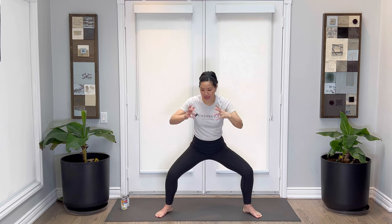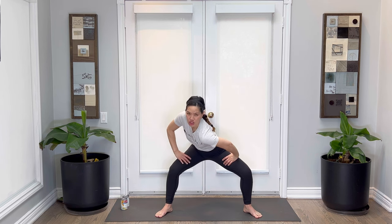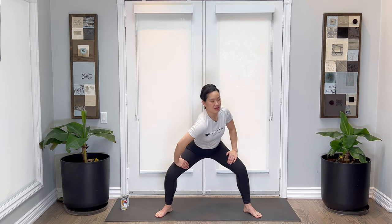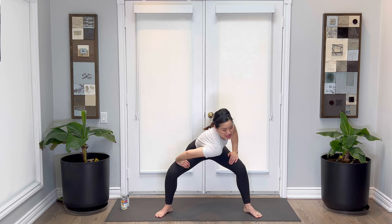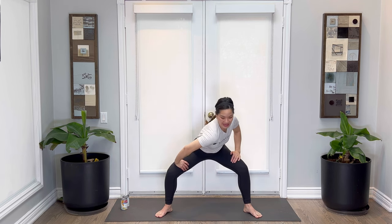We're going to go ahead and roll the shoulders out — two and one. Bend the knees. Let's take our fingertips inside the thighs here. The thumbs are going toward the back of my body, fingertips are inside. Now from here, let's go ahead and bend into this right shoulder into the center. Come back to center. Other side — bend that left shoulder inside. Let's do it without moaning and groaning. Breathing in and out. It's great for the shoulder strengthening here, a nice little stretch.